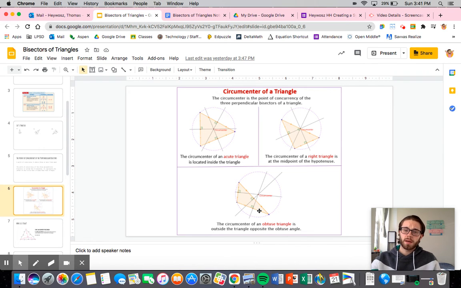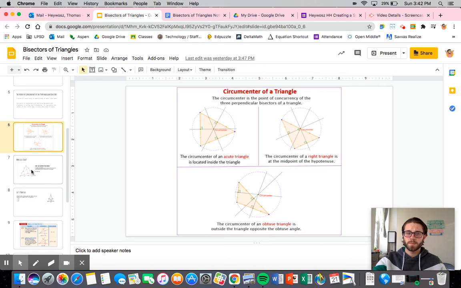You also can notice here that if it's acute, it's inside the triangle. If it is obtuse, it is outside. And if it is a right triangle, that would mean that your circumcenter would actually be the midpoint of the hypotenuse, the longest side. Okay, that's just kind of some extra information, but that is what the circumcenter represents. The other thing you should keep in mind here is that if I just drew a perpendicular bisector, you'll notice it's not going through the vertices. All the other ones that we care about later on will go through the vertices, but not this one.